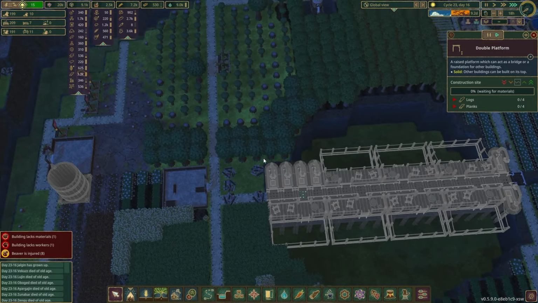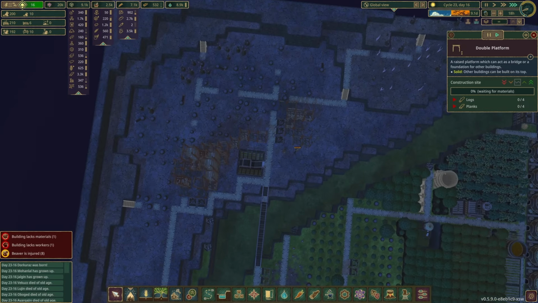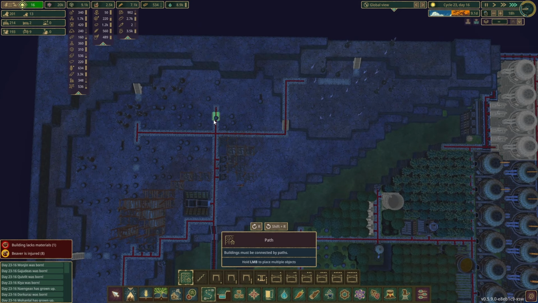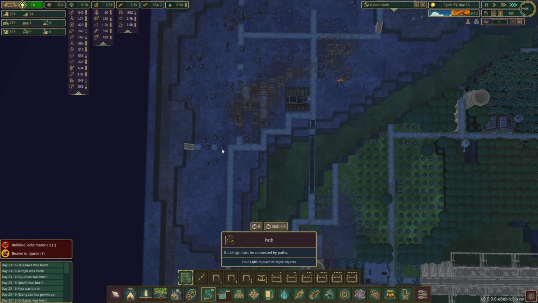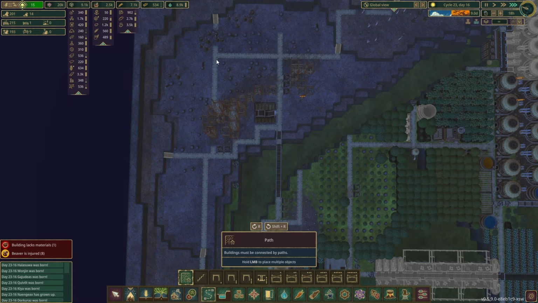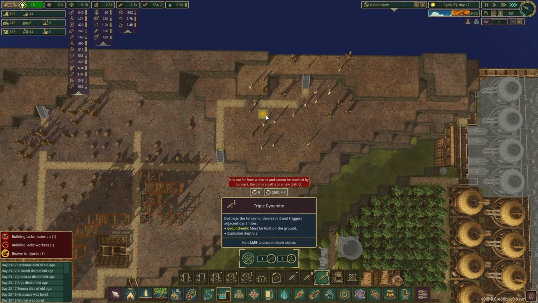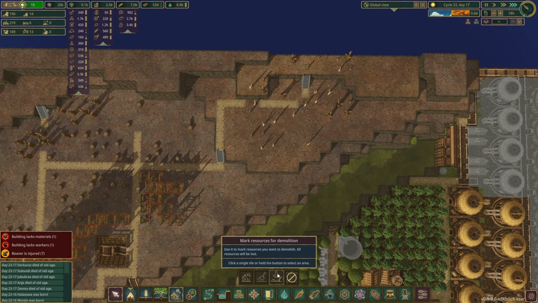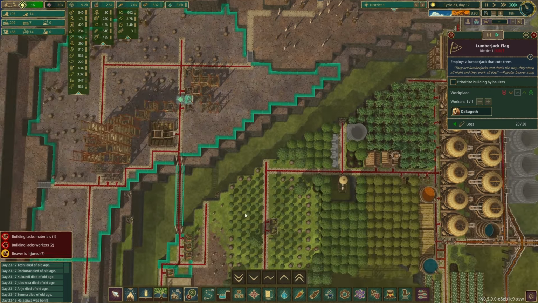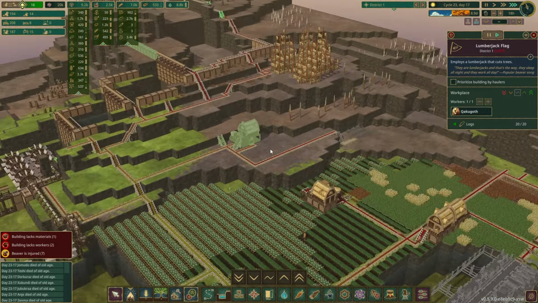Right, let's have a wee think about what else is going on. You guys are cutting down these trees. That's fine. You are also cutting down these trees. That is also very fine. Although we now have some more paths that we can connect. Significantly more paths that we can connect. Perfect. And then probably put a thing. Are they gonna reach over there? I actually don't know. It's fine. Wait and see how this plan goes.